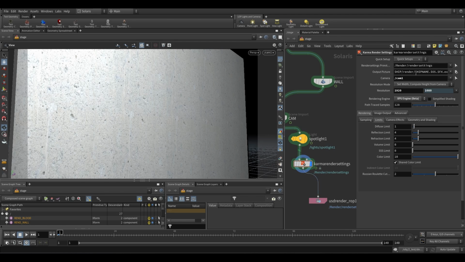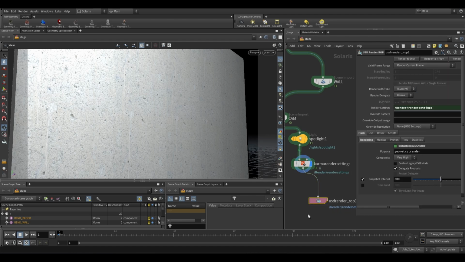Here, also just select the camera, which we have selected. Let's go forward and see what is happening. Looks like it is all doing exactly what we want.